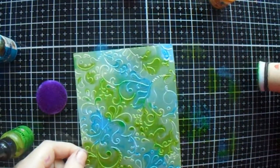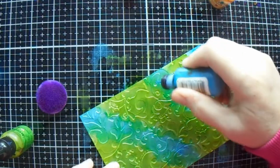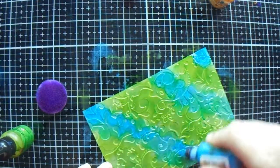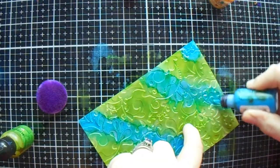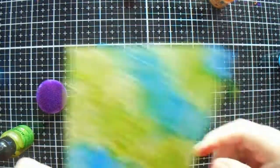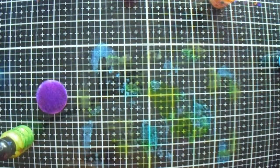Oh, that's pretty. I want some more blue, and I kind of went over the blue with the green, and I didn't mean to take all my blue out, so I didn't. Okay. And I'm actually going to leave that solid like that, because it stands out a bit more. And we will leave that one to dry.